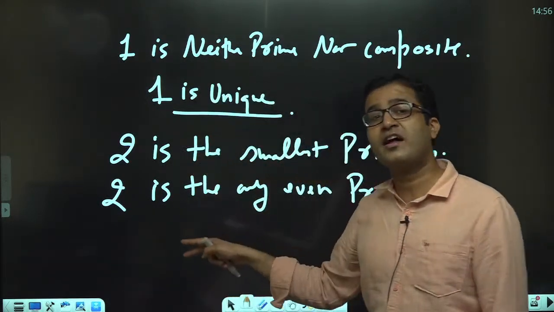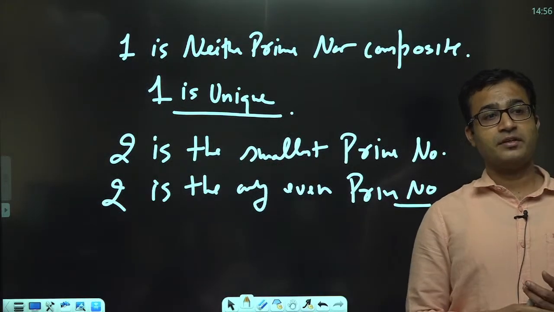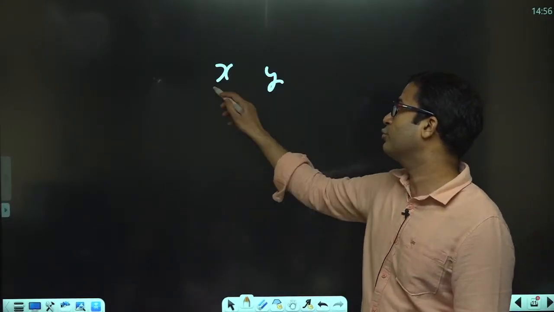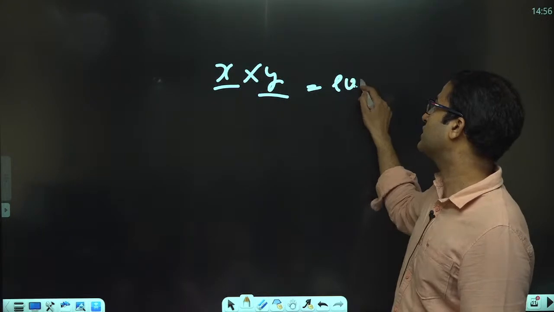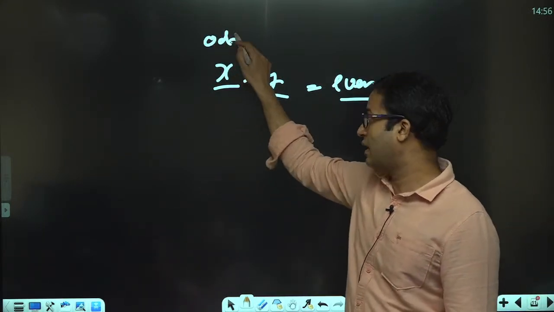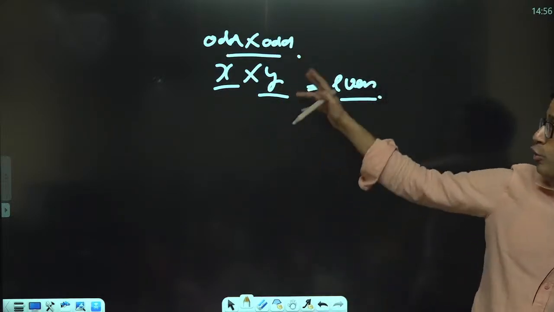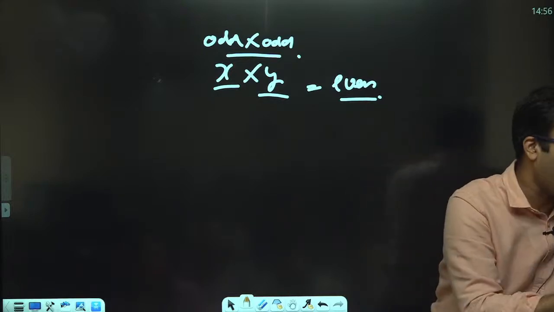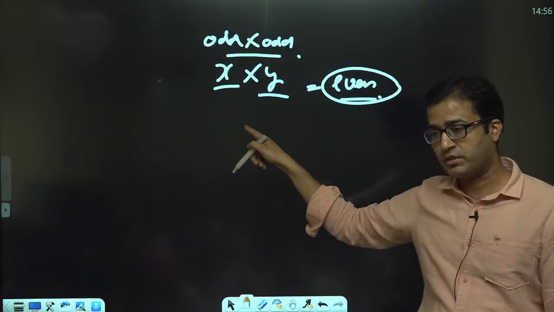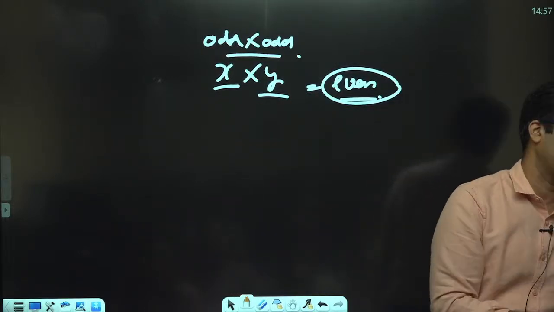Because this thing is indirectly used in UPSC. In a statement based question, the examiner says x and y are two prime numbers, and their multiplication is even. The multiplication of two odd numbers, वो भी cover कराऊंगा आपके लिए. Just I'm giving an idea. Odd multiplied with odd will always be odd. To have an even total, one number has to be even. Either both are even or at least one number has to be even.